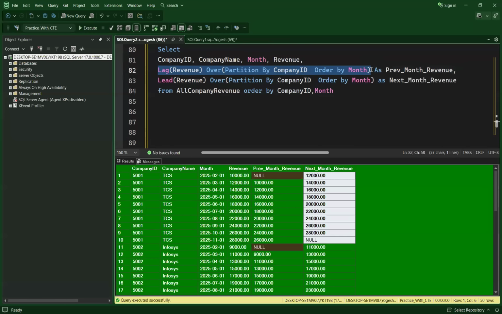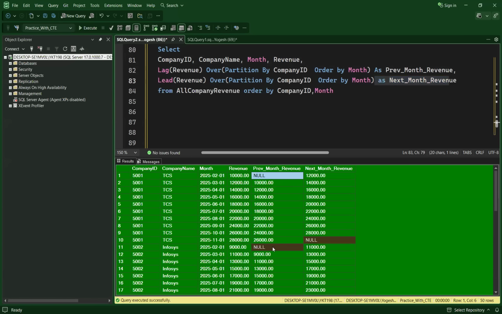So use this revenue minus this logic. Put it in the next line. Revenue minus this logic. Next revenue minus this logic. Exclude this alias. You can put your own alias, difference between previous month and current month, or previous month and next month, whatever alias you want to use. Make sure you handle the nulls first. You can convert those to zero first, then you can do it.